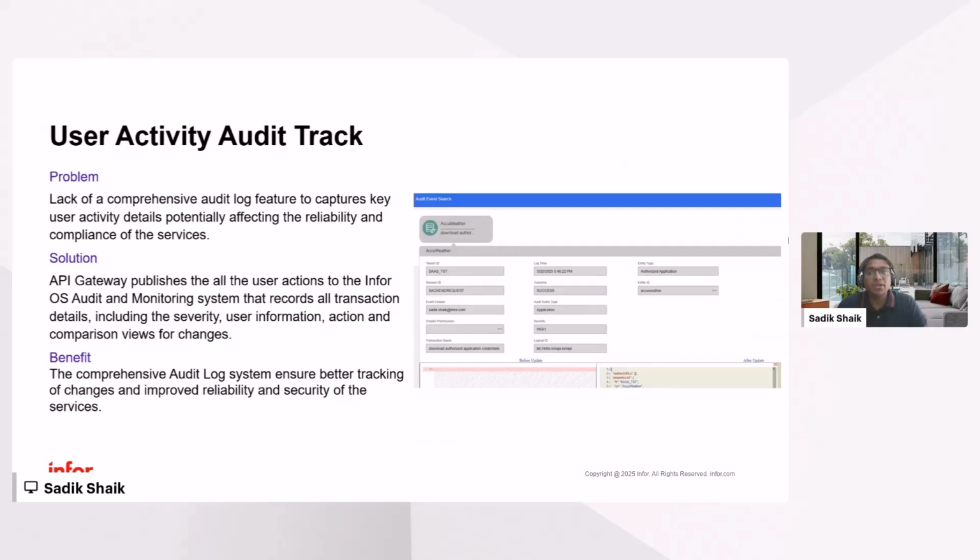In this release, API Gateway adopted Infor's audit and monitoring application. By doing so, it publishes all the user actions to this Infor monitoring service. In the current implementation, we covered measured user actions, and the list will be available as a part of the documentation. This definitely enhances the tracking of what a user has made to the applications, and helps administrators understand if there are any compliance issues or how to mitigate them. So these two are the key features that you can watch out for in the April release.